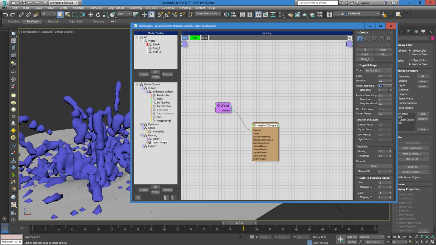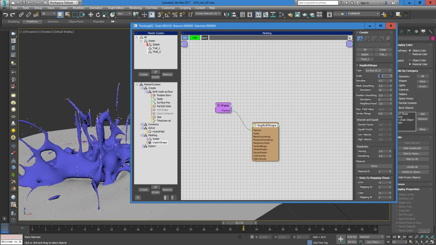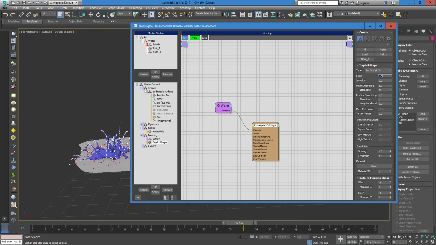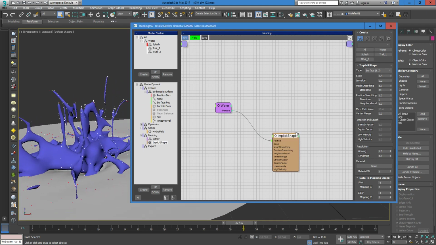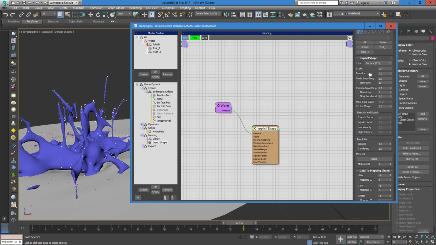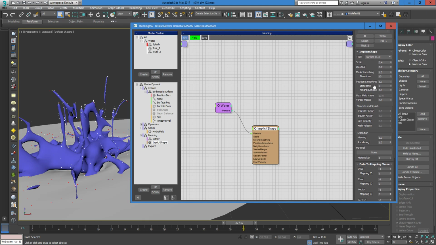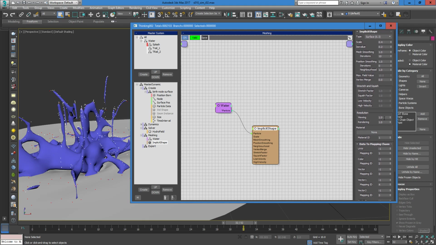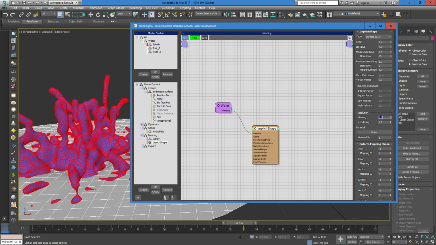Okay, so let's just check it. Of course, when you start using this, afterwards you don't have to read all the time because you know exactly what this stuff does. So if you want better resolution, for instance, here you just change it over here and you get a denser mesh.